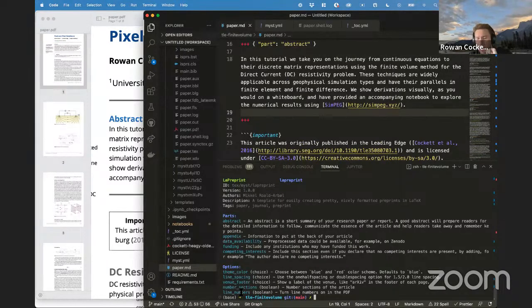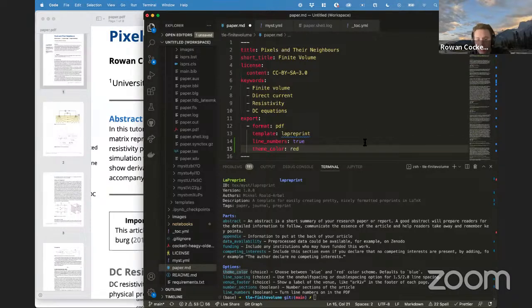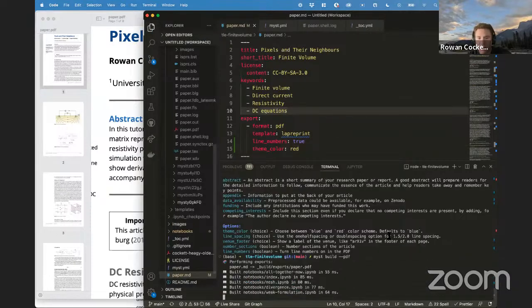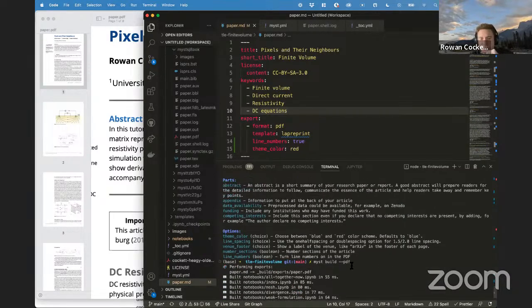We could turn on line numbers, for example, and to do that, we just come into this export list over here and say line numbers true, and maybe we want to change the theme color to red. And if we now save that and rebuild it, it will pick up on those two options as well.